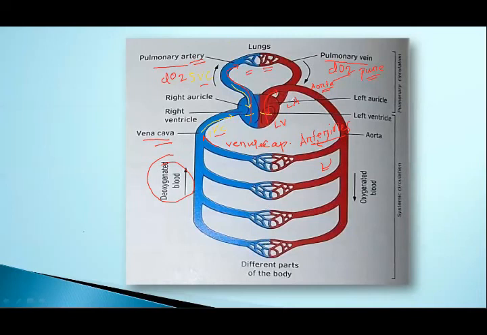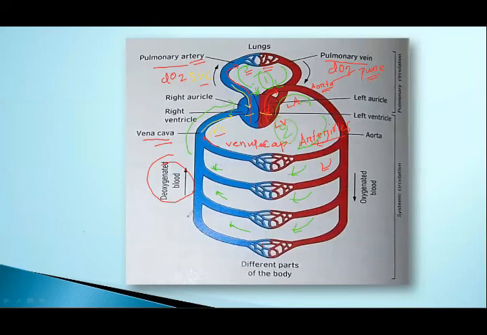Please make this particular point very important, and please remember this: you have one circuit once you are going out of your heart from here, entering into the lungs, completing your exchange and returning back to your heart. So this is your circuit number 1. And again, from the heart you are coming out through the aorta, entering into different organs, again bringing out the blood and returning back to your heart. So you are completing the second circuit.